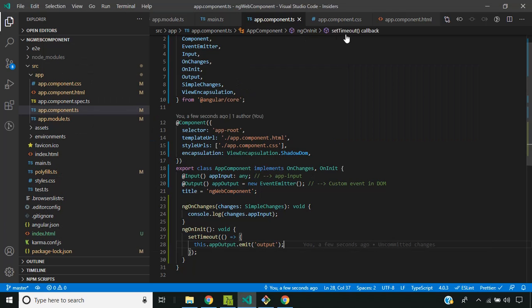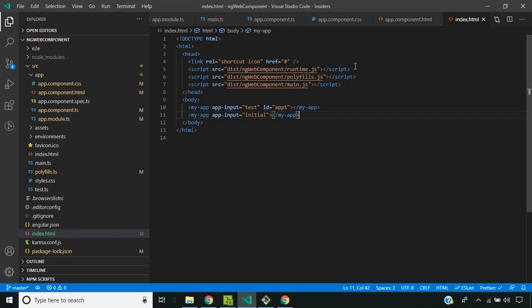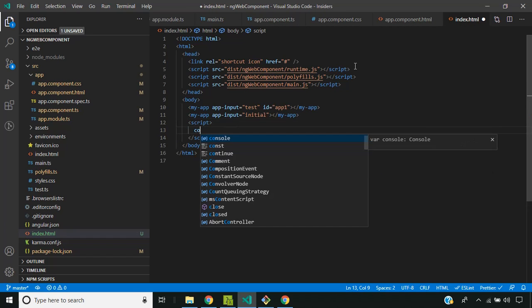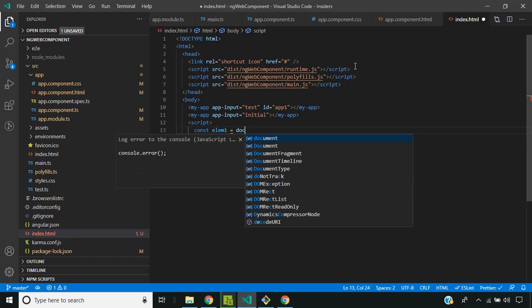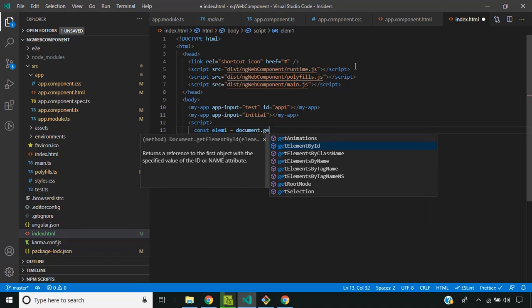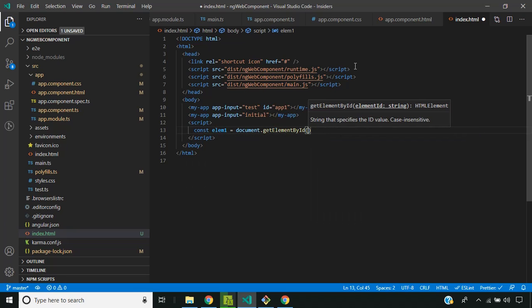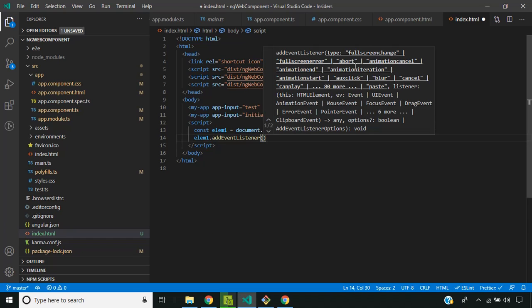In the meantime, we can go to the index.html and let's add a script tag and add code so that we can listen to the output event emitted. So we will get the element app1 and we will add an event listener.